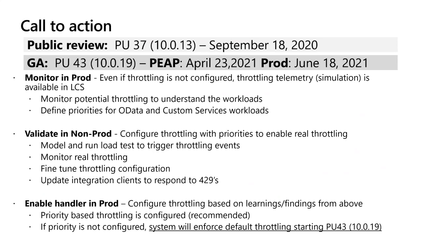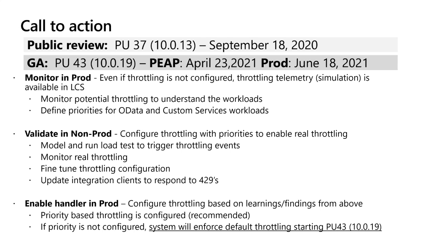As I said, this has been in public preview since PU 37, so it's been there for a very long time. During this time, in addition to showcasing what requests might get throttled in your environment, we on the product side have been collecting a lot of information and details and looking at how to adjust some of these limits from behind the scenes, and also taking an inventory of the number of environments that would be subject to the throttling. We have also proactively reached out to a lot of customers, having conversations about their environments, understanding more of their workload patterns and design patterns, and exchanging some ideas on how they could be mitigated.